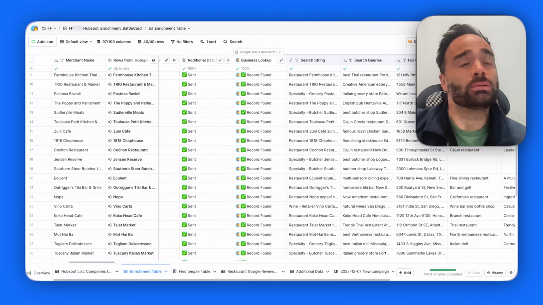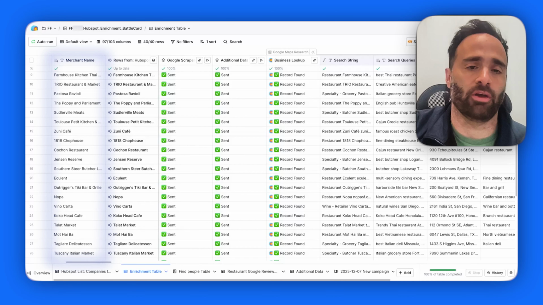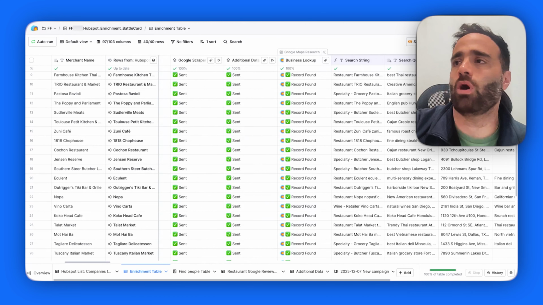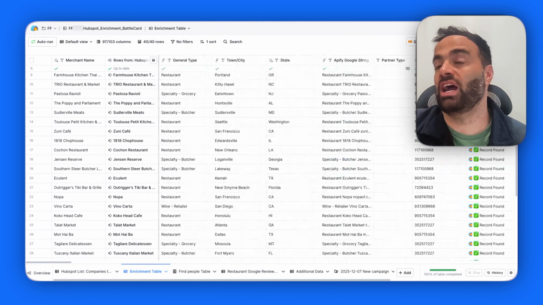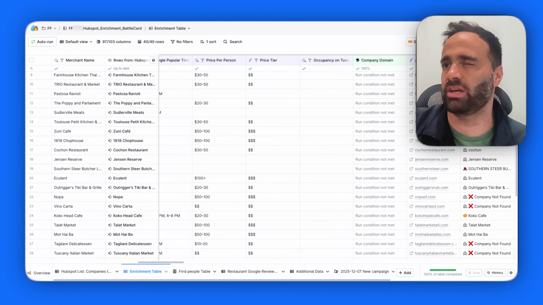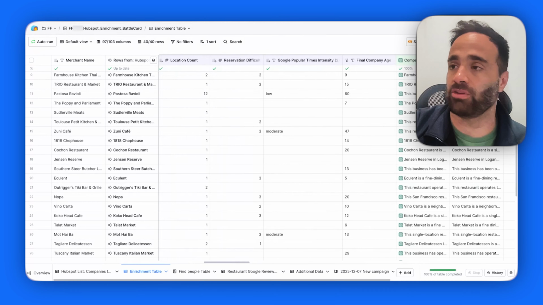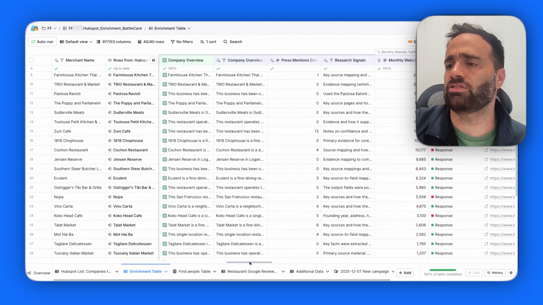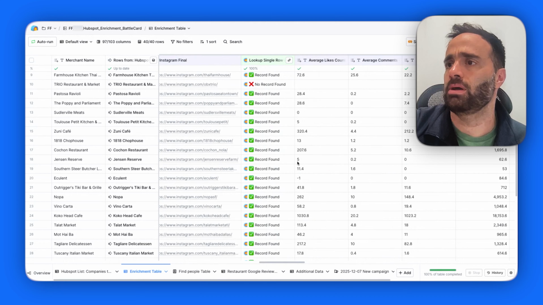So here you've got an engine, and it's a list of companies that are either priority accounts, or they're just our entire CRM, or inbound leads. What we're doing is pulling it through a number of signal architectures. So here we're looking at your basic firmographic information. We're looking at Google reviews, looking at the business to get more information on it. We're finding popular times that these restaurants are busy, prices per person, just a lot of information that's topical for us so we can make a more informed decision. As you go along this engine, you'll see much more information being shared and outputted by the table.